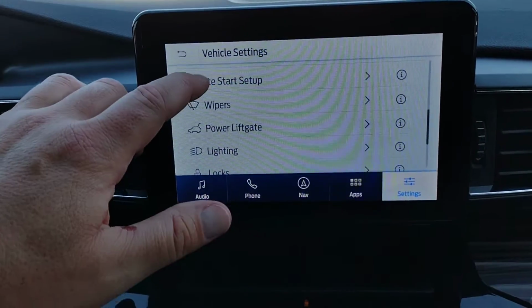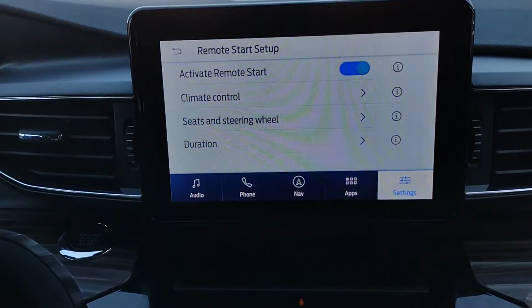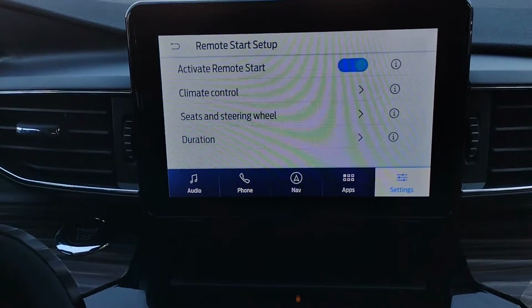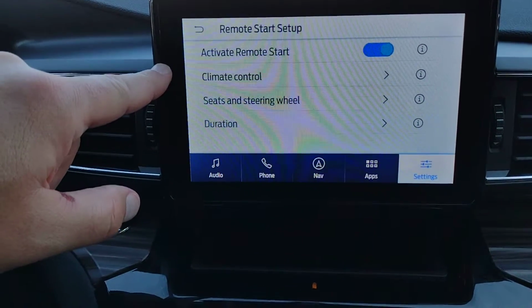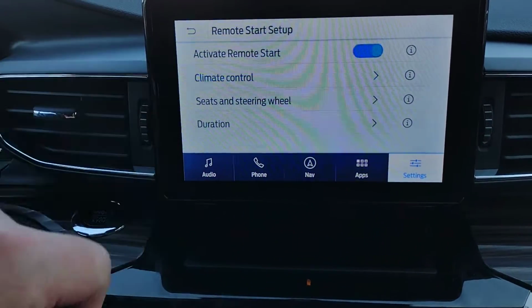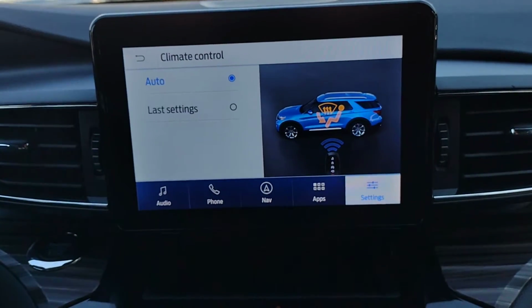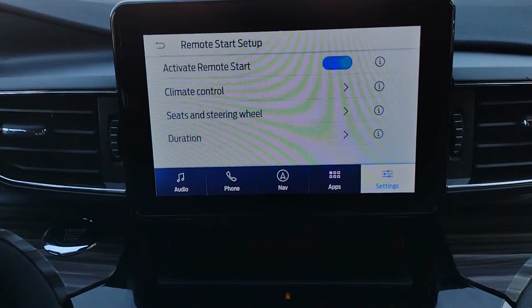Remote start setup. So first, we've activated the remote start, so you can start it from your phone when you've got the FordPass app. You can start it from your fob. And then it's asking, what do you want to come on when you use remote start? Climate controls. Do you want the automatic settings to come on? Do you want it to go to your last settings when you got out of the vehicle?